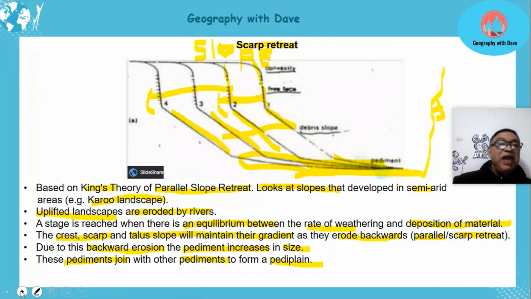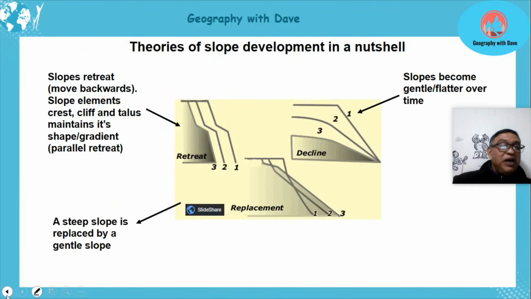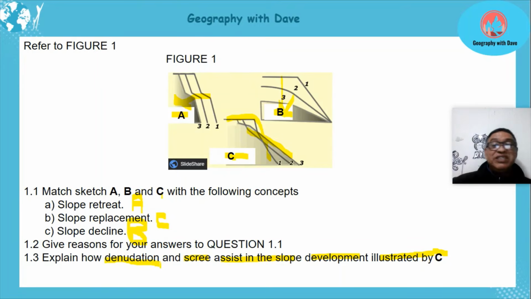Learners, you must apply. Okay, so with that one, it speaks about denudation, where the material is worn away, changing the relief or whatever. You understand, in this case, material is worn away, and then scree is where it accumulates just near the cliff and accumulates on the scree slope, turning it from steep to more gentle. All right, that's how we get this replacement from steep slope to gentle slope.